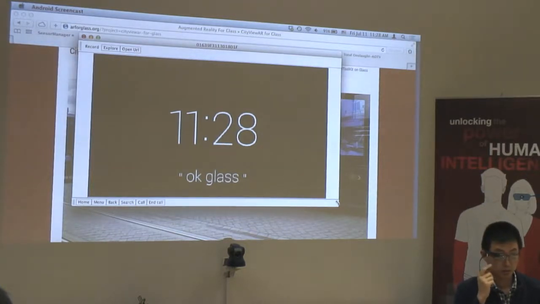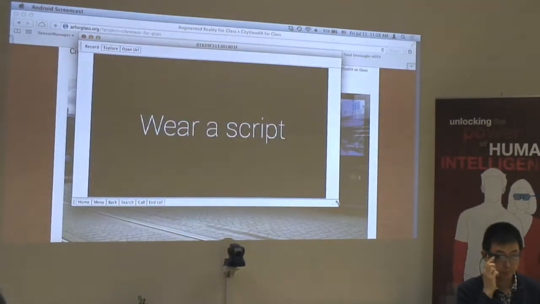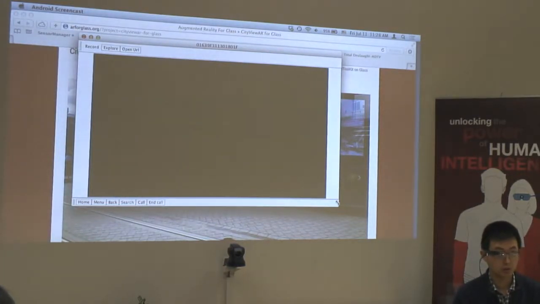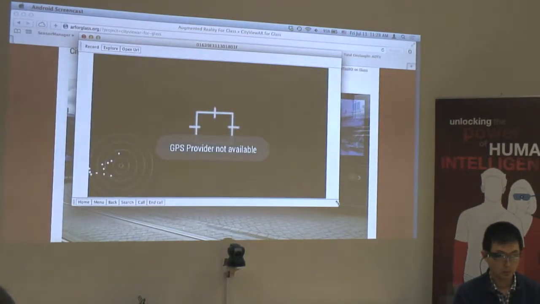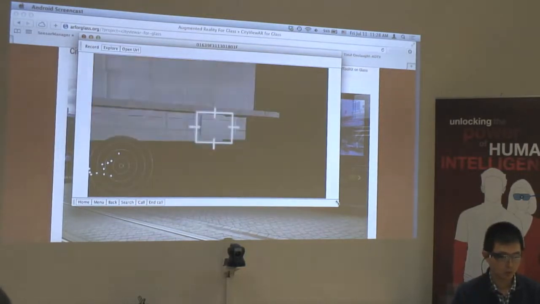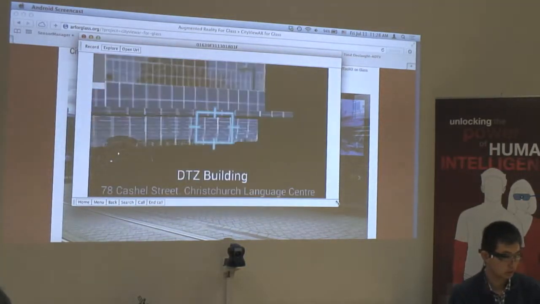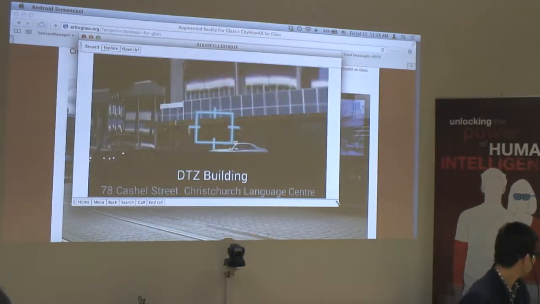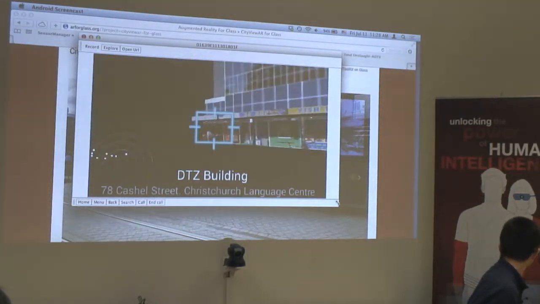So the first one I'll show you is CityViewer, which I've shown you with the video. I run the CityViewer. Of course, you can run it with the voice command as well, saying OpenGlass CityViewer. Anyway, it will start loading some building models like this. So it's loading the 3D model, so you can turn around. The textures are still loading, so it might differ a bit.